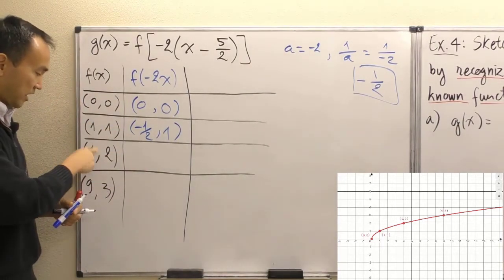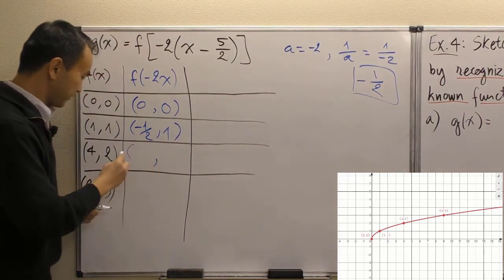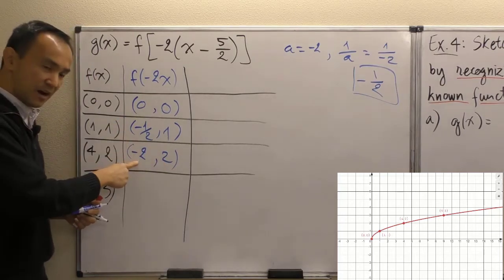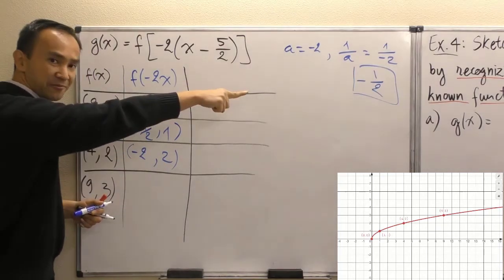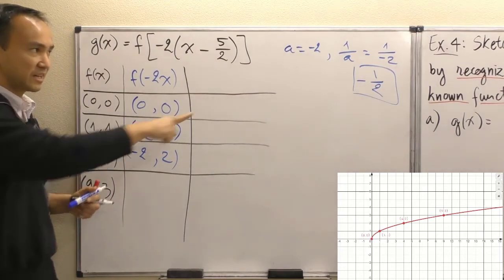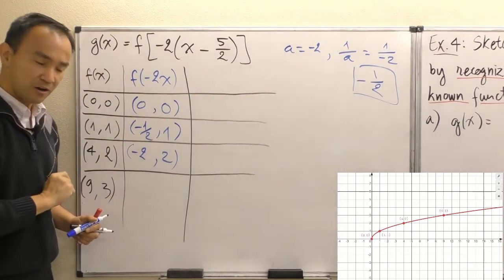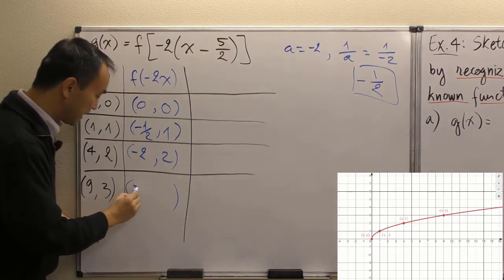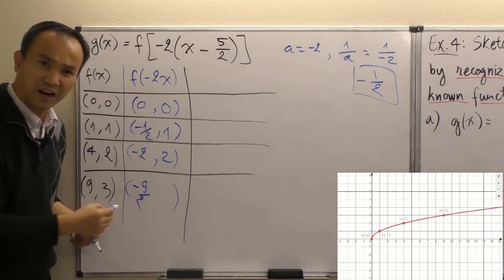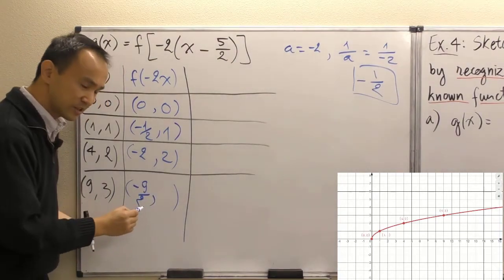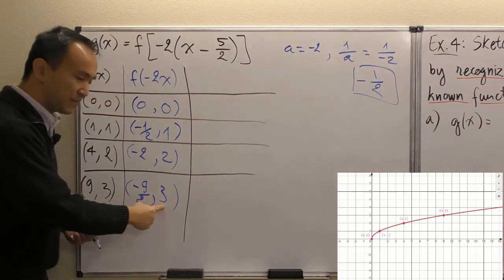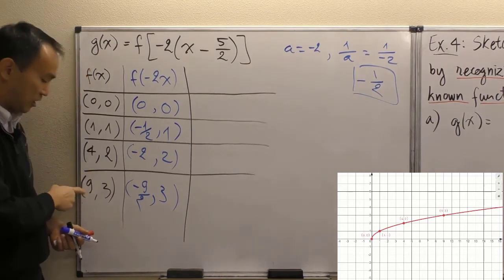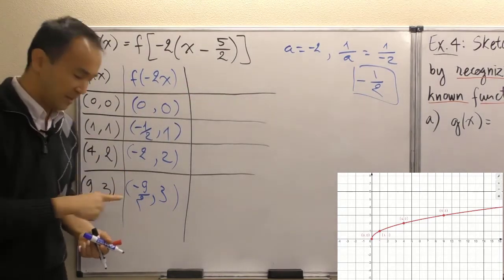Okay. Now 4, 2 is transformed to negative 2, 2. Y value stayed the same. X value was multiplied with negative 1/2. And that's the reason why 4 times negative 1/2 gives me a negative 2. And then for the next point, 9, 3 is transformed to negative 9/2, which is a negative 4.5 if anyone is thinking numerically as a decimal. And then 3. Y value again stayed the same. X value became negative 9 over 2 simply because 9 multiplied with negative 1/2 gave us this point.